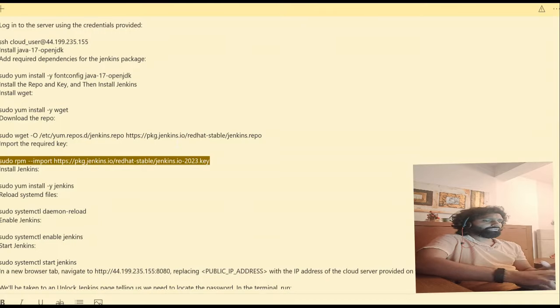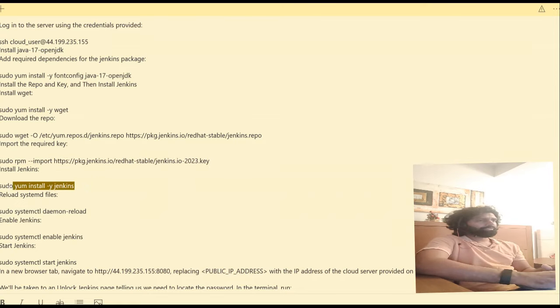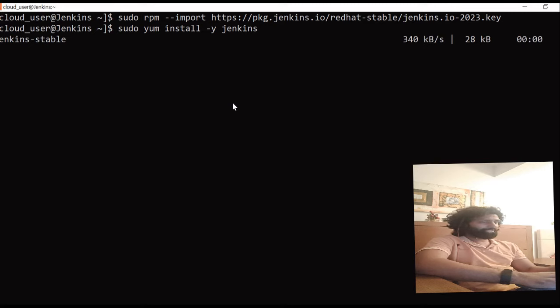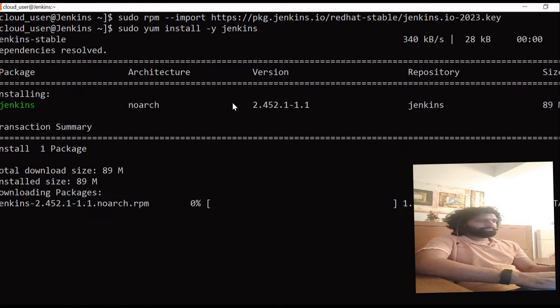Now we are going to install, sudo yum install -y jenkins. This will install the Jenkins CI/CD server on our machine. This will take some time, almost 30-40% is in.